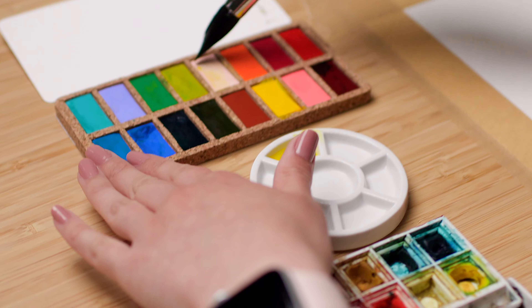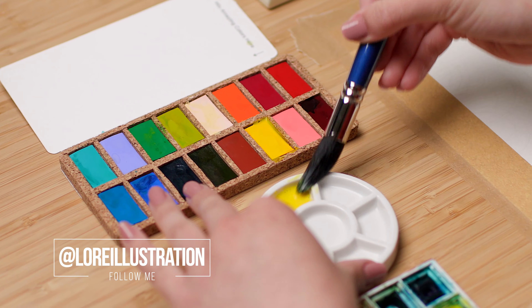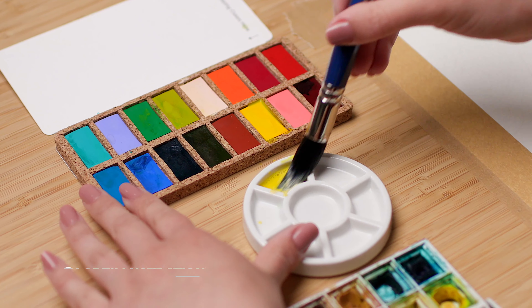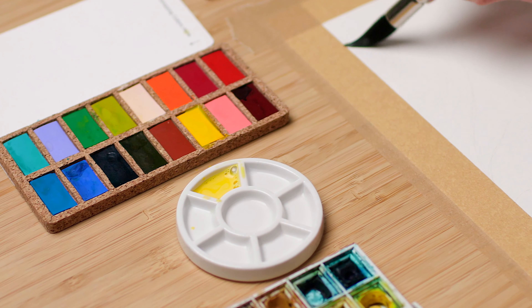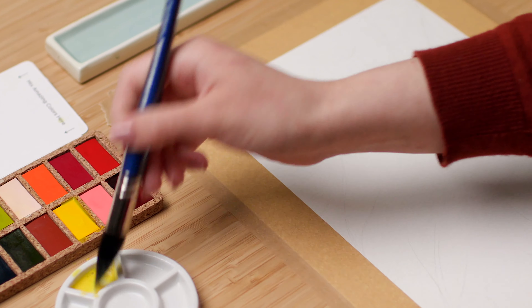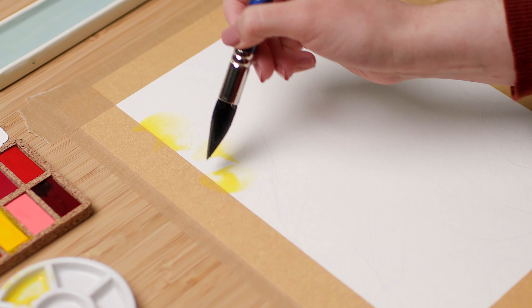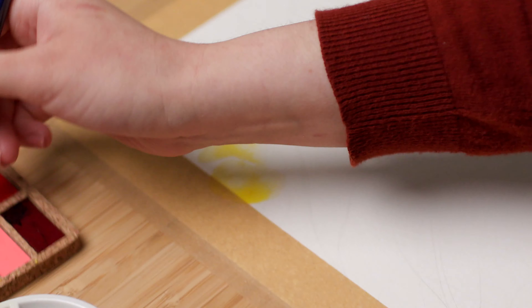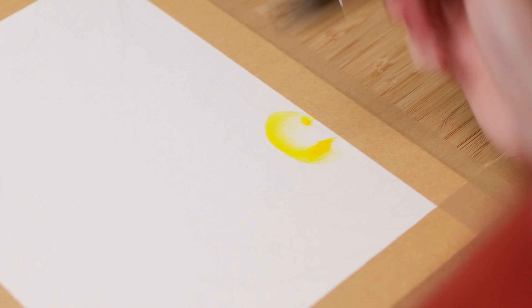For this painting, it will also be good to decide beforehand what color palette you will be using. You can choose a cold or a warm palette. You can also choose one single color and play with their different shades, or you can choose two complementary colors to have a contrasted painting. It's up to you, so be creative. I'm using a warm palette for this painting — yellows, oranges, reds, and probably I'll end up adding some light green to add a bit of contrast. But you can choose a different color palette than mine, so be creative.